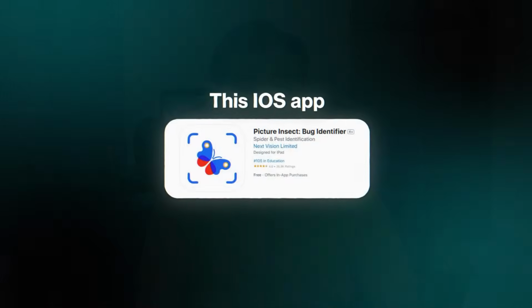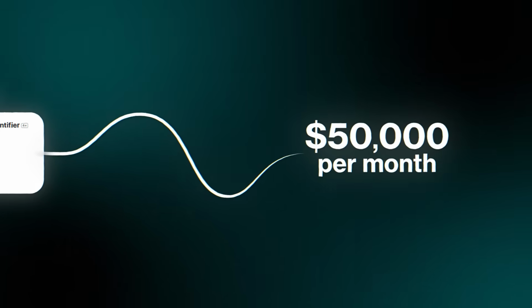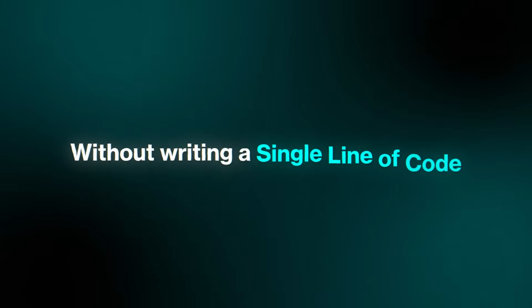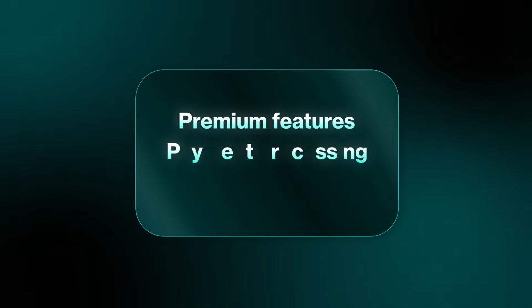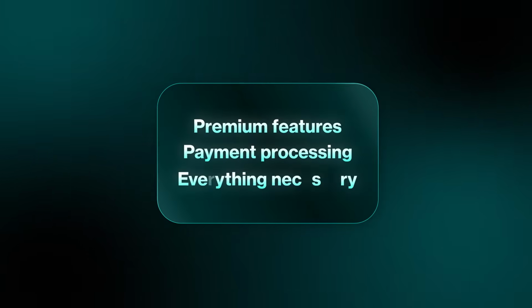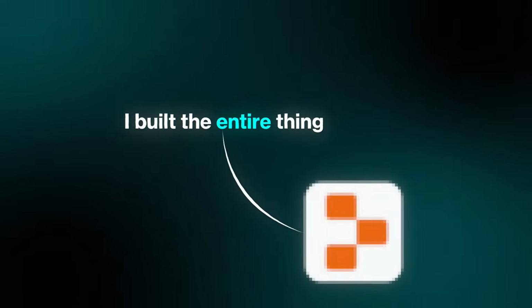This iOS app is making over $50,000 a month, and I cloned the entire app without writing a single line of code. The app I created isn't some basic one either. It's a fully functional insect identification tool with premium features, payment processing with Stripe, and everything a professional app needs. The craziest part, I built the entire thing using only one AI tool.